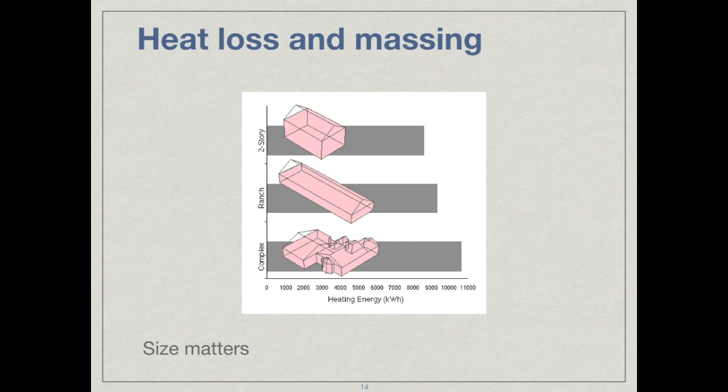Doesn't mean that you can't have corners or architectural interest, but it does mean that this is one way that's fairly inexpensive to get better performance out of a building. The other thing that simplicity in your architectural design will bring you is it's a lot easier to implement a lot of these shell measures like insulation and air sealing on a simpler shape. If you have lots of corners and dormers and things shooting out in all directions, all those things create complexity in terms of insulation and air sealing as well. So simplicity makes a lot of sense. It saves money, and it improves the efficiency of your building.